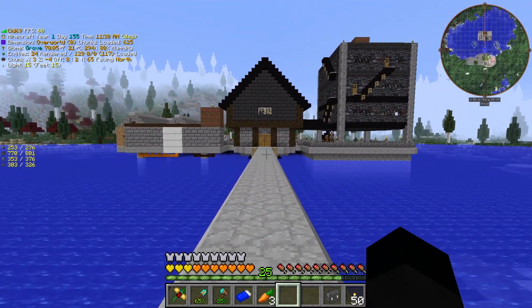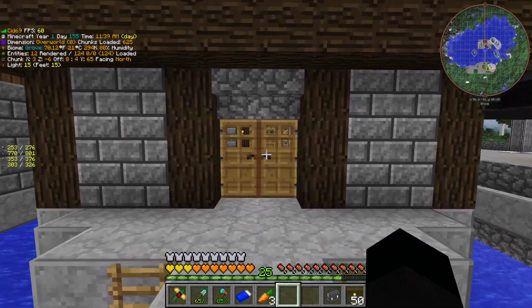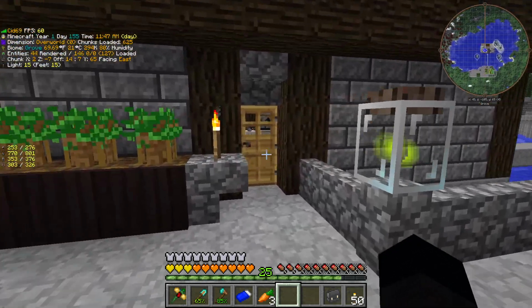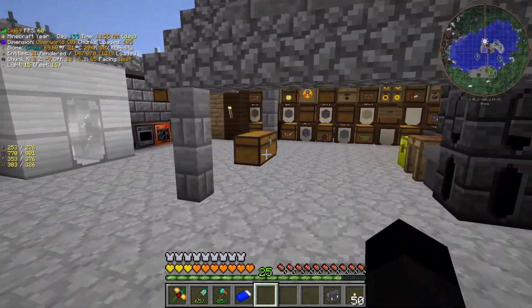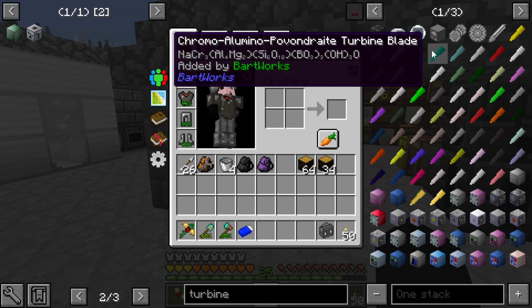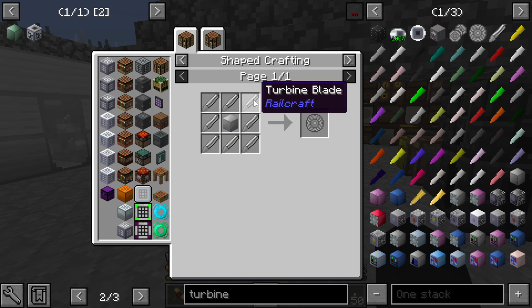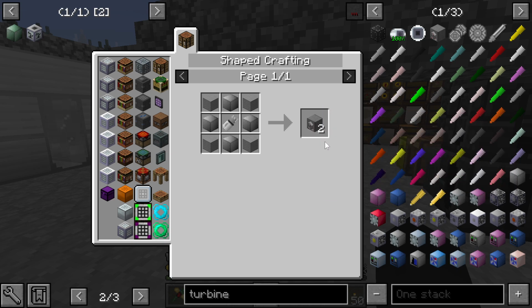So I've got more space to do more power generation, and it's been suggested that I probably want 3 or 4 steam turbines. Now, I should probably just go and put these carrots away. And 3 or 4 steam turbines, well, it all depends on which turbines you go for, because there is the Railcraft steam turbine which generates electricity from steam, outputs water. Water to the bottom requires a rotor, which presumably is that, which is pretty expensive.